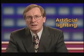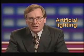At this point you might say, well, surely they can use extra lighting if they want to. What's wrong with that? According to NASA, the astronauts didn't take any lighting to the moon, and we can prove that there was no lighting. The TV coverage of this event demonstrates this fact.